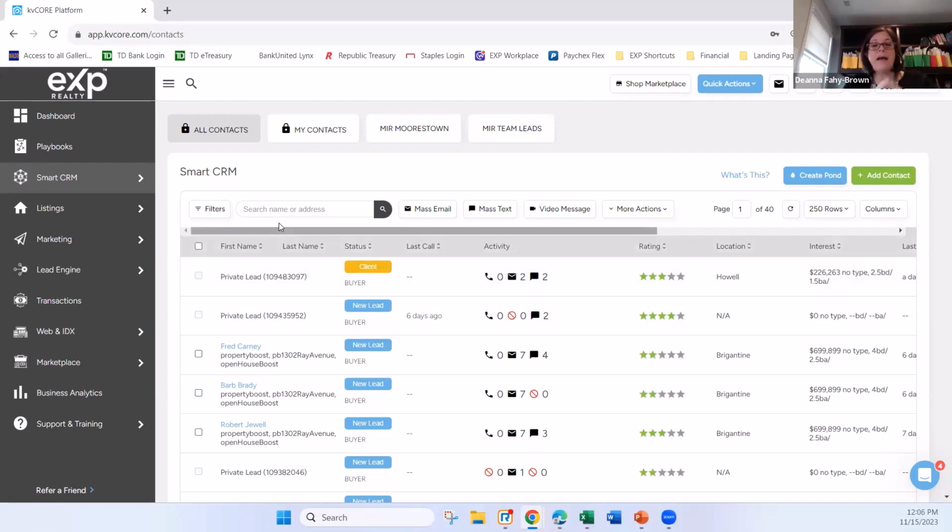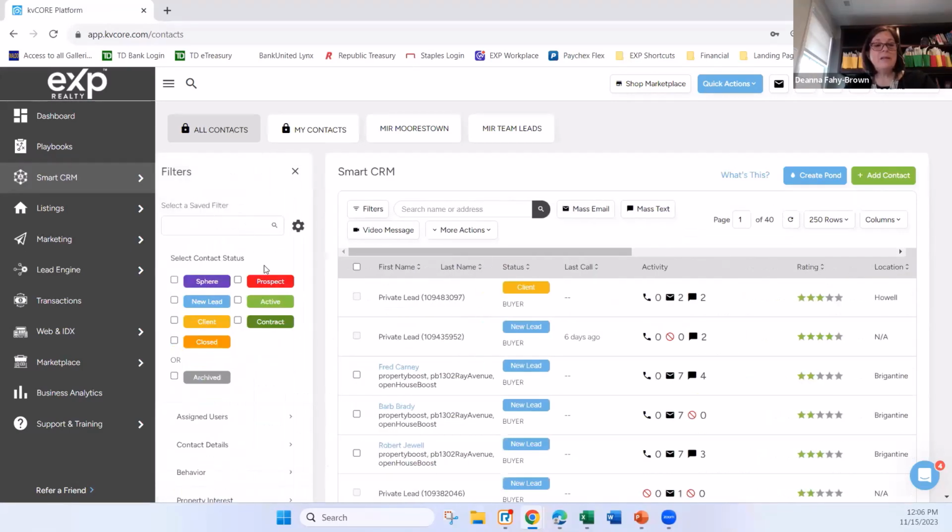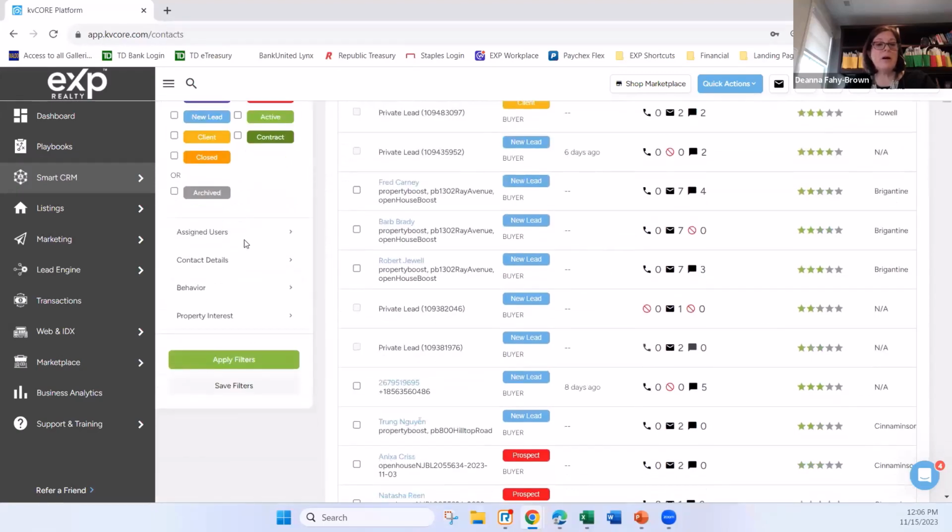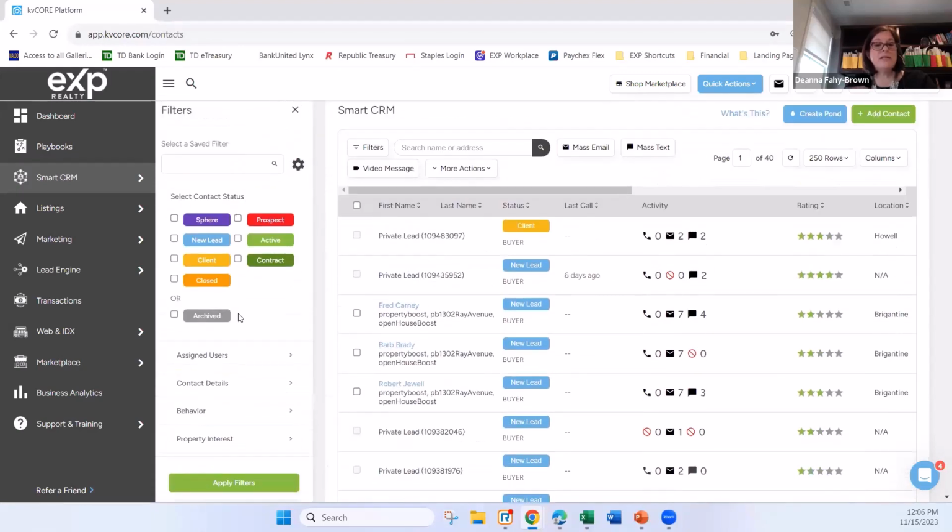When you're here at the database screen, you have the ability to enter some filters if you only want to see certain people in your database, say, buyers or sellers, or if you only want to see clients with a certain hashtag, and put a pin in that. We're going to talk about hashtags in a minute. You have the ability from this filters tab to make those selections. When you click on it, it's going to open up a whole host of options for you to narrow down the list that you're viewing.